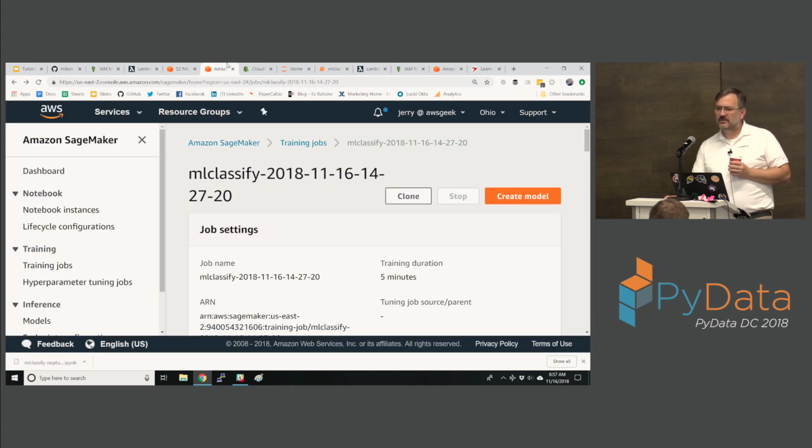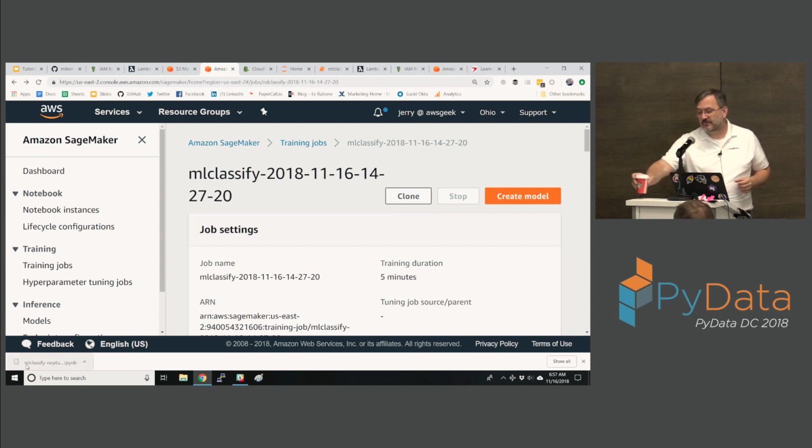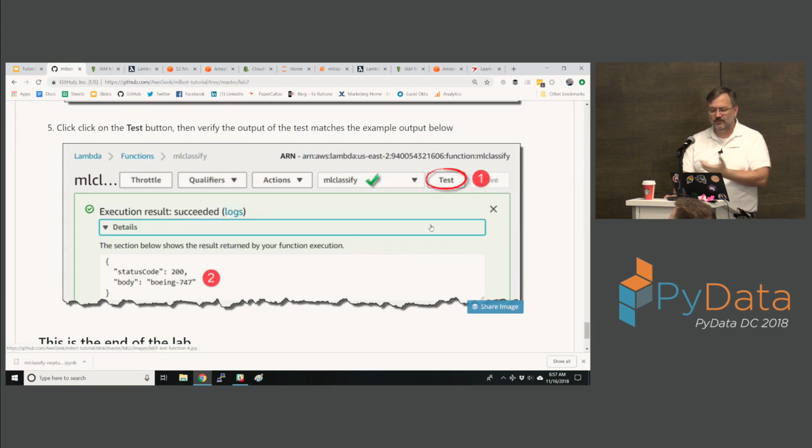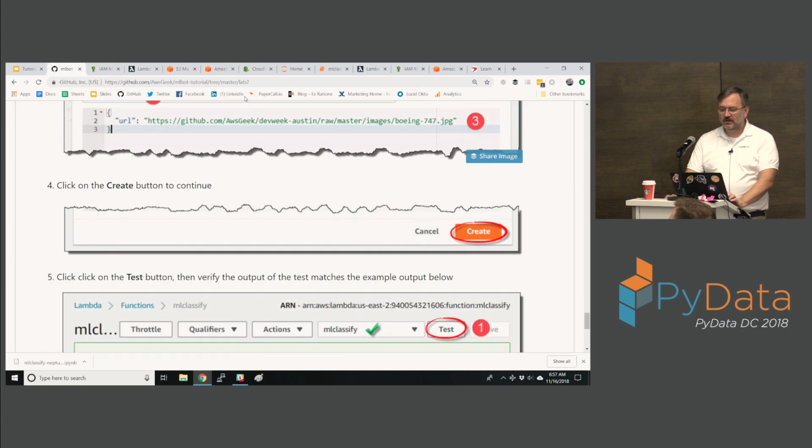Where are we at on time? How much time do we have left? 3 minutes. Okay, I'm going to roll through this. You can go into SageMaker and select non-GPU instance types. I'll go ahead and get started on the second half of this, which is actually a little bit quicker because we're not dealing with machine learning. So we're going to go into Lab 3 now.